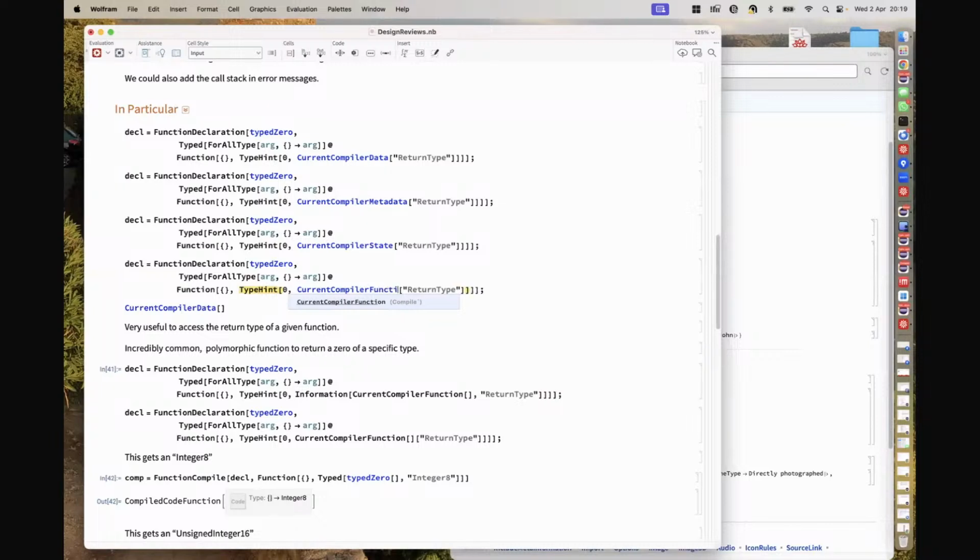What about current function types or current function type data? It doesn't just return type data, it's more than that. Current function data. Then we're going to go back to current compiled function data. It's a bit long, but it's not too bad.